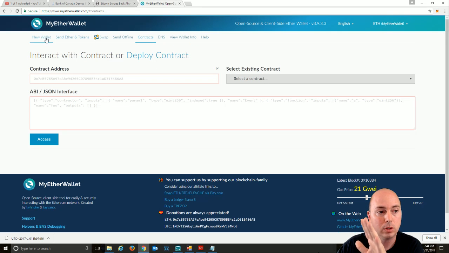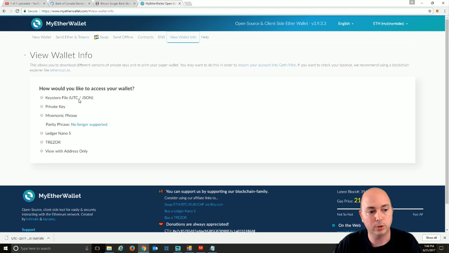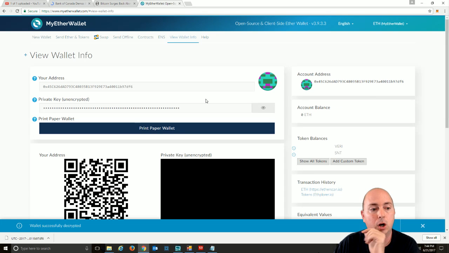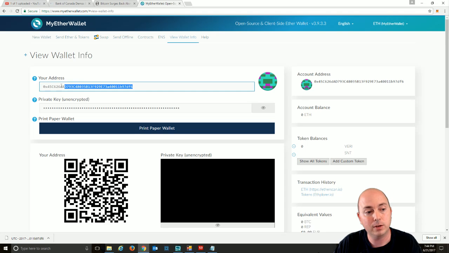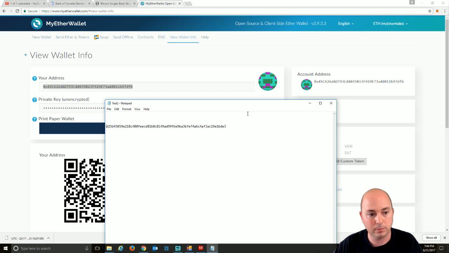All you had to do, simply go to your site, MyEtherWallet. This page comes up. Just to view it anyways, you could go to view, and every time this comes up, you're always selecting private key. Show it with my private key. Unlock your wallet. So here, your address. Now I have a valid Ethereum address. So I'm my private file here, the one we saved.